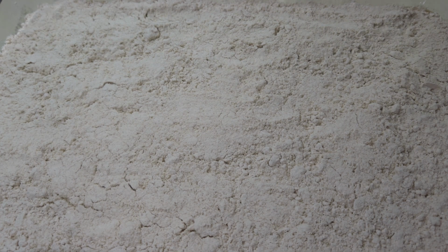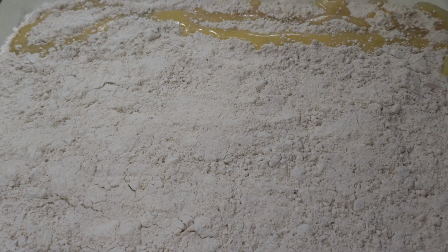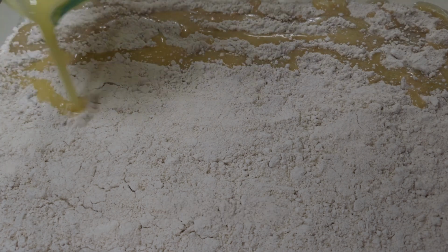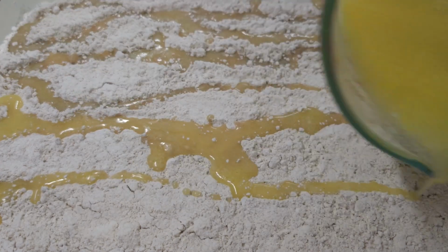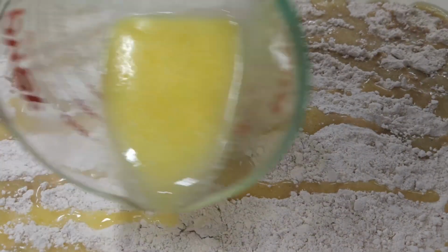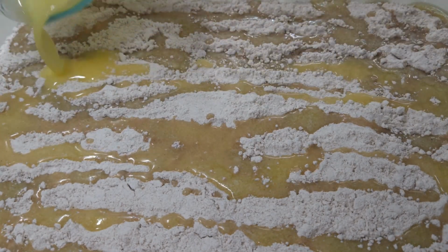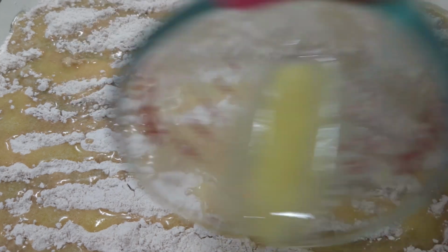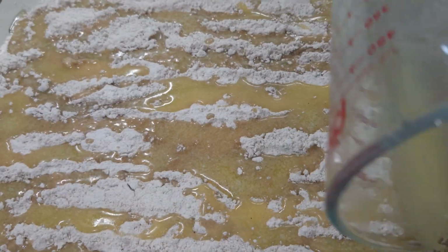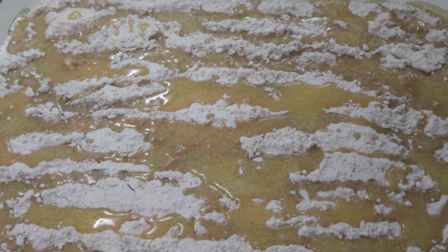I know that some people lay the butter on top and then some people pour the butter on top. I'm a pour the butter on top kind of person. The thing is not to stir and to try to get everything covered in butter, because it's going to make the topping so much better. Okay, so I've got all the butter poured over top.